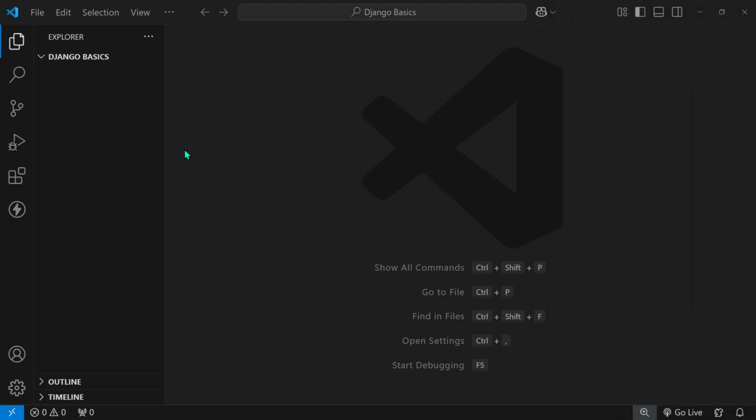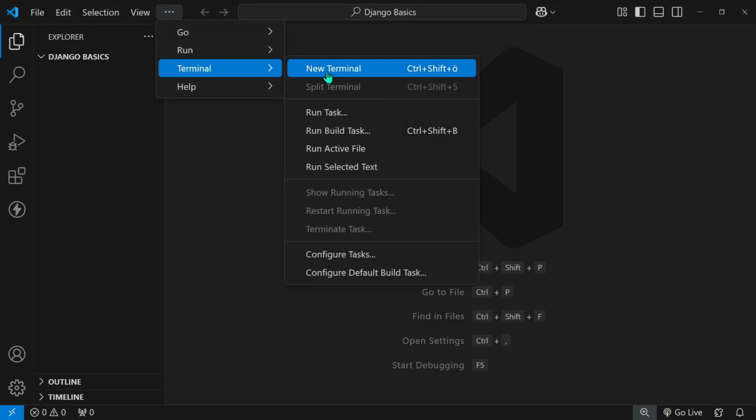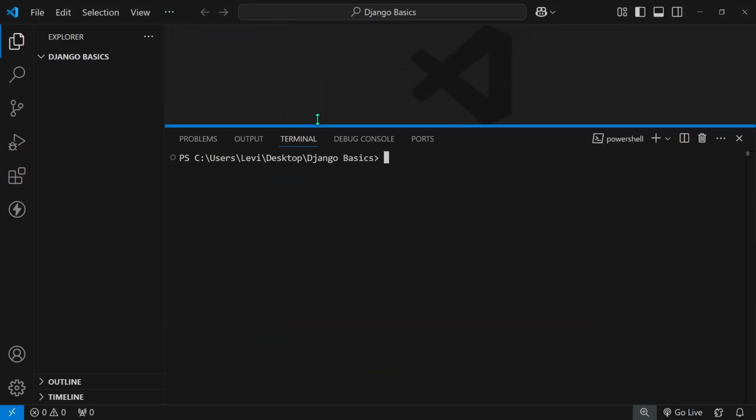Now for this video, I'll assume that you have worked with Python before because you'll be needing the syntax, and I'll also assume that you have pip and Python installed on your computer, as well as maybe virtual environment, but you can set those up in your own time. They are very simple to set up. And I have a separate folder opened over here, and I'll open a new terminal. This will be our Django setup.